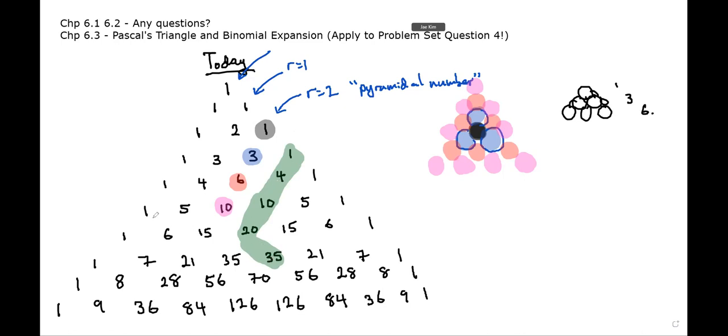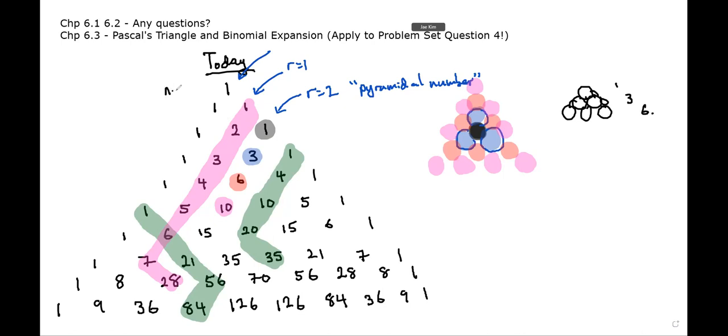Let's draw another hockey stick. How about the other way? 1, 6, 21, 56. And if I draw the hockey stick with the head piece bent the other way, 84 is 1 plus 6 plus 21 plus 56. So I could draw the longest hockey stick ever, and it would still follow suit. I could do this row and then the hockey stick. Right? 1 plus 2 plus 3 plus 4, 5, 6, 7 equals 28. Some interesting patterns. Okay? One more thing before we move on, because I don't want to waste any more of your time than I already have.